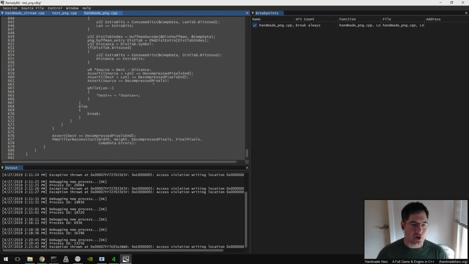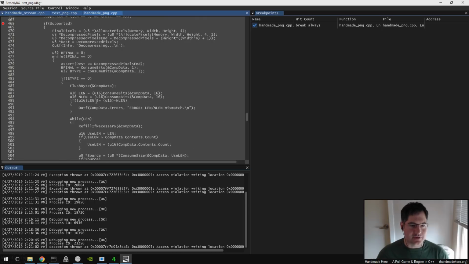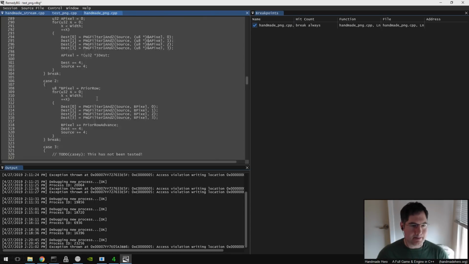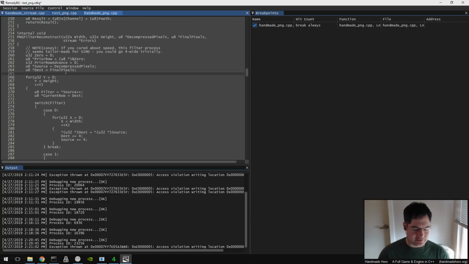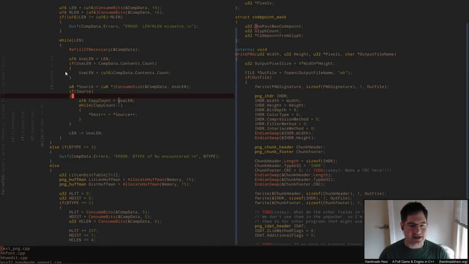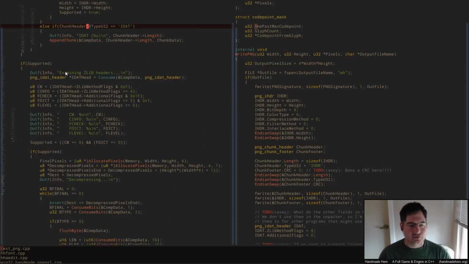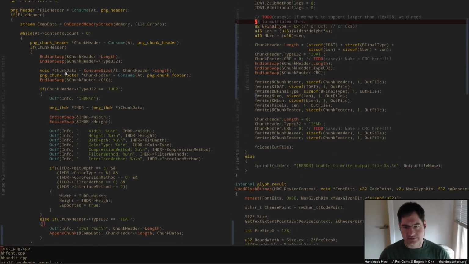So every row has that thing at the start of the row that says which filter mode it uses. Specifically, filter mode 0 is what we want, which is to say that you don't have to do anything to the pixels, but you still need that on every row, even if you're not compressing. And there's no way to tell it not to do that. So we actually do need a thing here.